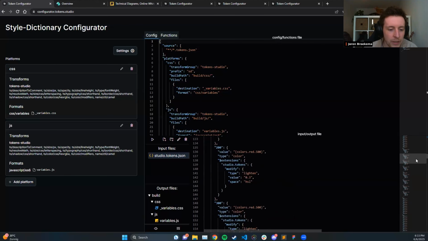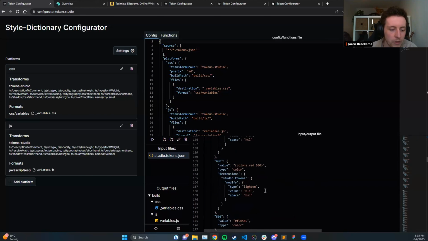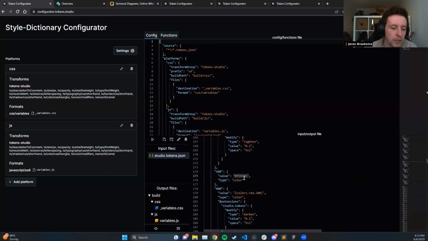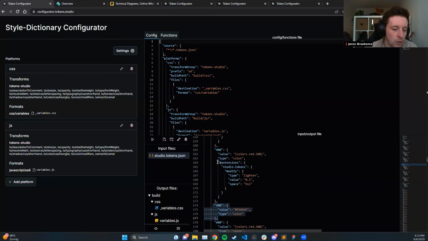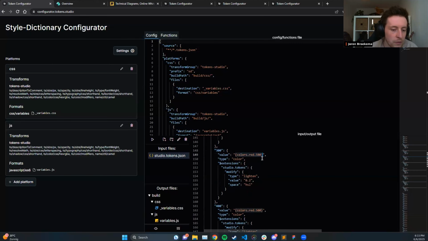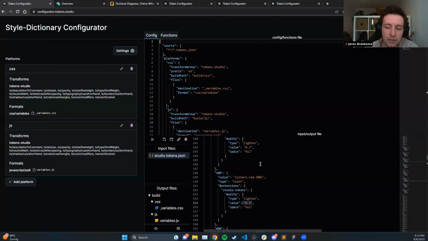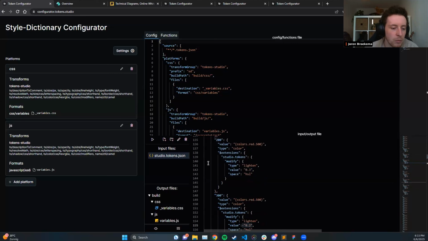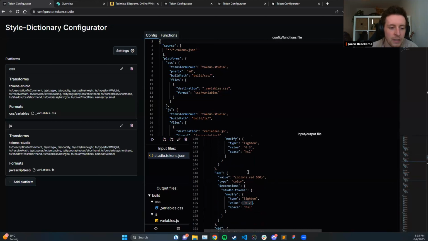Another cool example is we have some colors here. So we have a red color 500 here, and it has this color. And we take this as a base color in the palette. And then we say for our other variations, we use color modifiers. So we say that for the red 400, it is the red 500, but we just apply a lighten modification on it by 0.1. So it's the same color as the 500, but it's just lightened by 0.1. And then for the color 300, it's using the color 500, but lightened by 0.2. So this is one thing you could, for example, do in the Token Studio Figma plugin. And it will be here in the tokens.json. And this is also something that our transforms will handle for you so that you get the proper output.